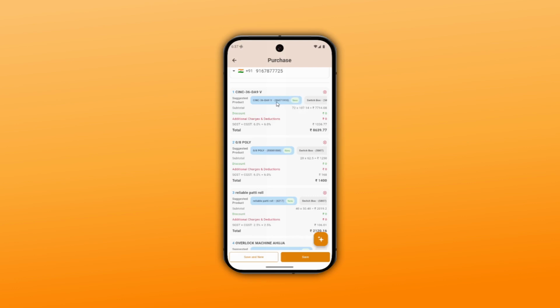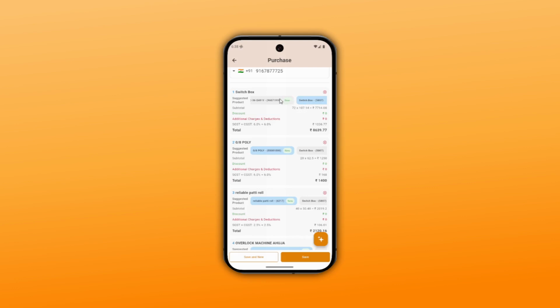this particular product doesn't exist in our system. So when you click on save, the non-existing ones which are not added to the system will automatically get added, to avoid manual entry. It will also give suggestions, in the sense that if you want to select this product, you can simply click on it and add.